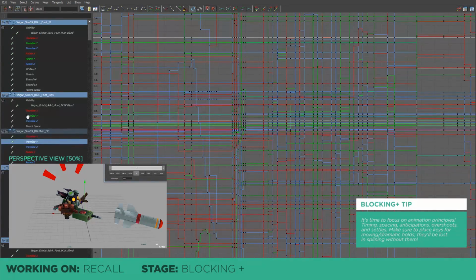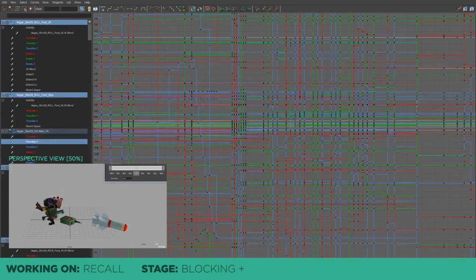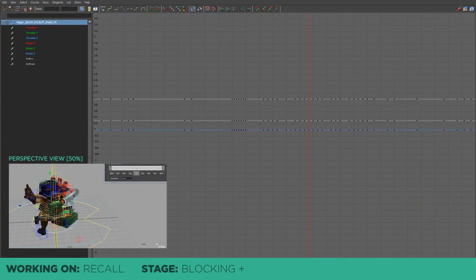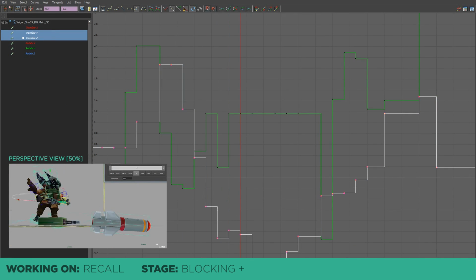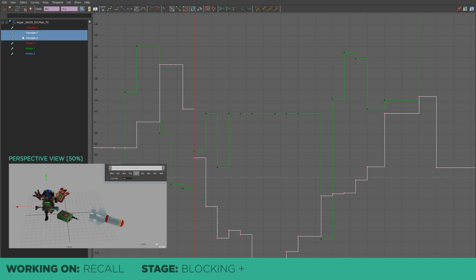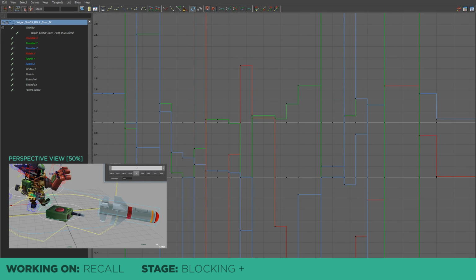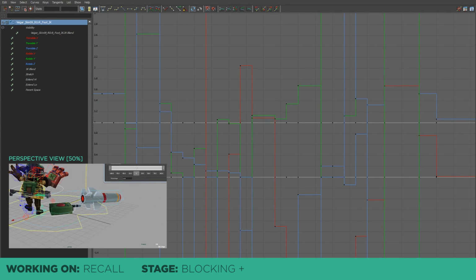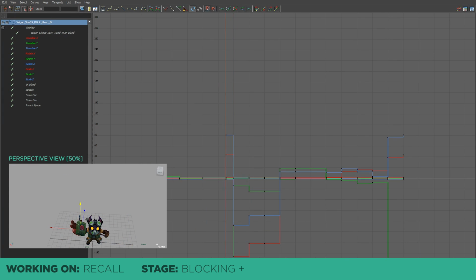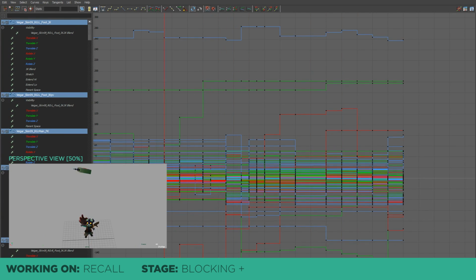Let's take the ending of the recall where Veigar sort of runs around and hops around, for example. I really only had one frame here for every step that he took as he jumped around, and because of the timing posing, it did convey the comedic intent. But if I were to spline my animation in this state, it would definitely look pretty crappy, soggy, and awkward.